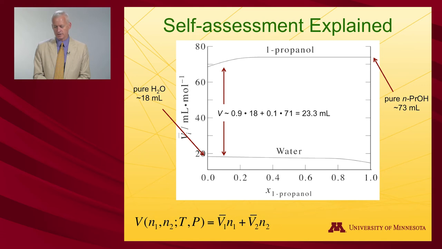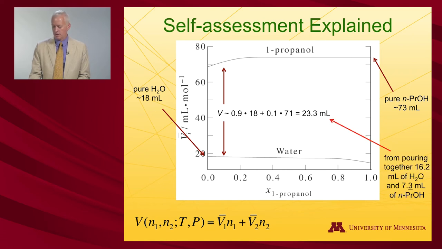So that is the total volume that that mixture occupies. But note that had I taken originally the volume of water, whether it was pure water or not, no real difference here. But if I had poured together 16.2 milliliters of water and 7.3 milliliters of n-propanol, that is how many milliliters there are in 0.9 moles of water. So that's 0.9 times this 18.